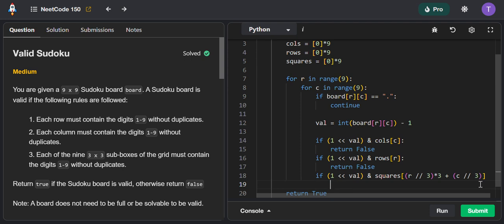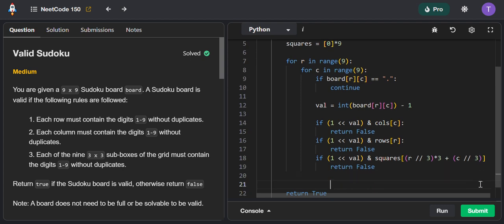Right? Return false. And after this is where we're going to add rows R with this symbol, which means add this bit to the current bits.